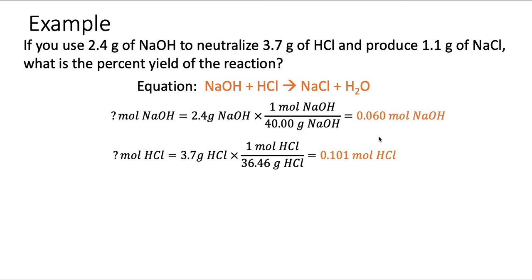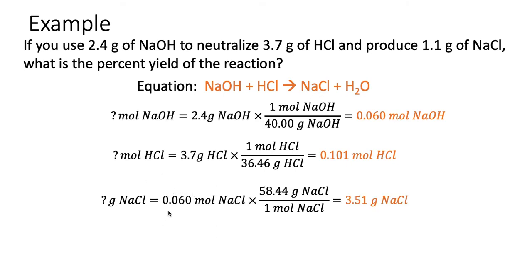Now I have the amount of moles, and as I said earlier, because this is a 1-to-1 ratio, I know that my NaOH is going to run out first, and it's going to only make 0.06 moles of NaCl. Here it is, this is supposed to be NaOH. 0.06 moles of NaOH. Oh, wait. I already did. I'm just converting it. Never mind. I thought I had one extra step here, but I don't. So 0.06 moles of NaOH, I know will give me 0.06 moles of NaCl because it's a 1-to-1 ratio.